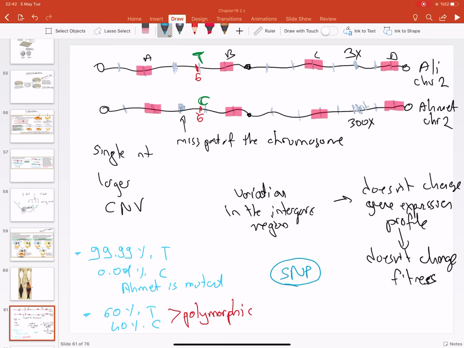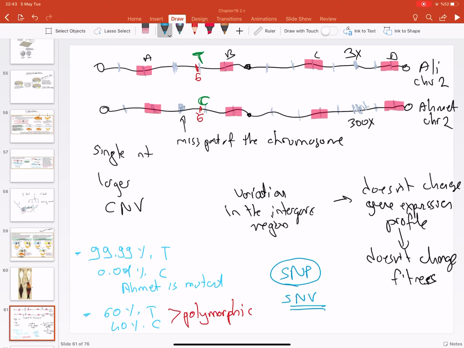It is not pronounced as "snip", it is pronounced as "S-N-P". So get the nomenclature right. This is, well, SNP is kind of single nucleotide variation. Okay? Variation means it can be a mutation, it can be less variable.